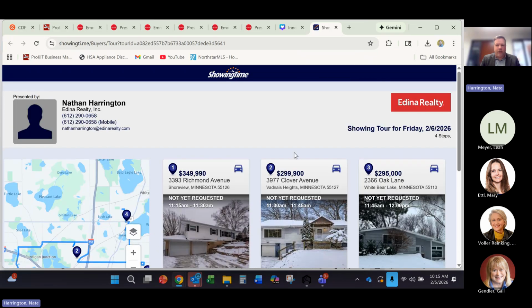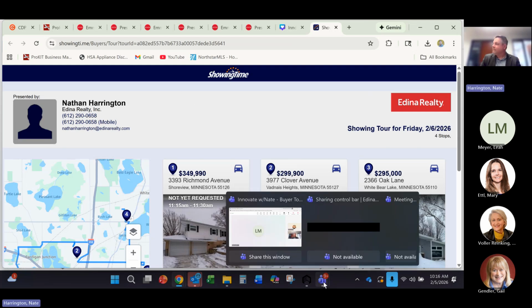Any questions, any thoughts from the group? I have one here in the room. Yes, sir. Does that work on all platforms? Yes, that's iPad. So the question was, does this work on all platforms? And the answer is yes. It works on any Apple product, and it works on any Droid product. So it comes up very good. And I didn't mention this, it gives them step-by-step driving directions in there as well from place to place.